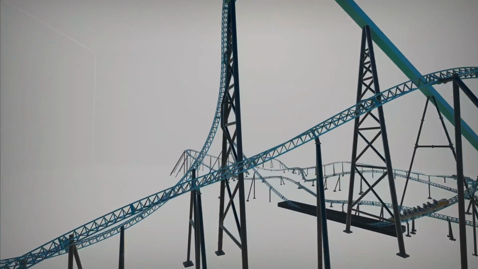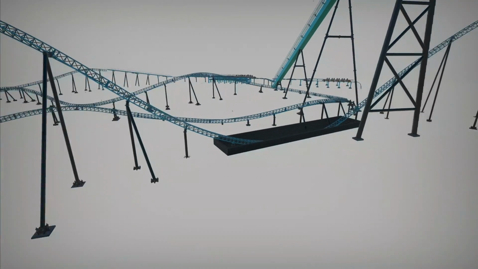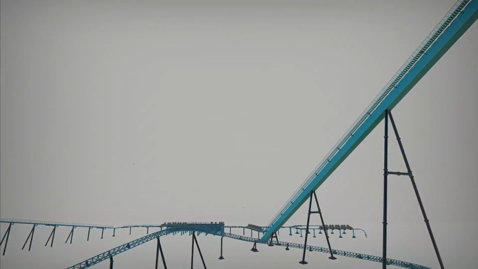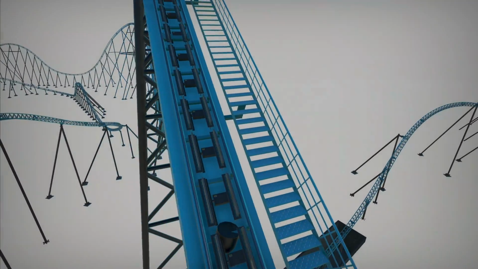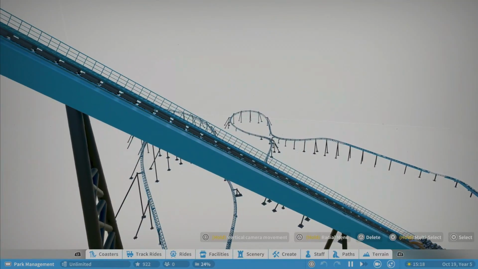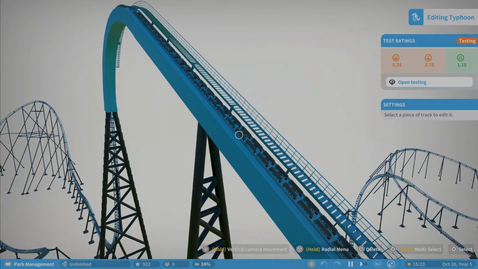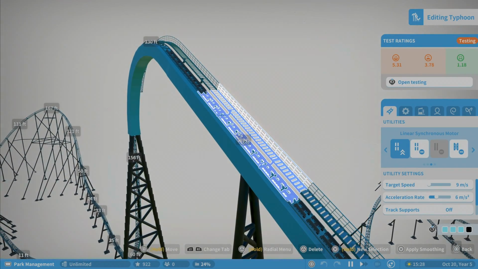But this is just a really cool little concept and idea. As you can see, we've got custom supports here, and then they've got this custom little whatever you call this, and we've got the spine, it looks like, as well. So really cool, and it's almost like it's launched up the hill. Let's take a look at this. So what coaster is this? It's the Bar Heist. I just want to check this out. Is this a launch? Yeah, it's technically a launch.